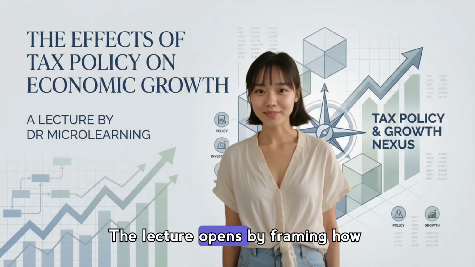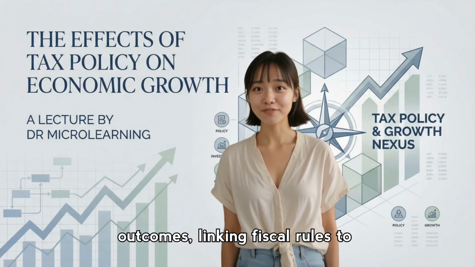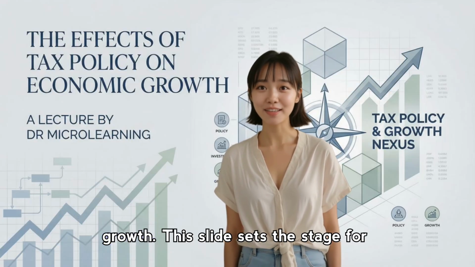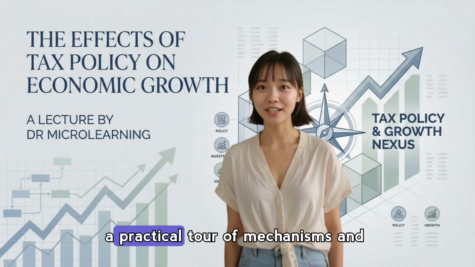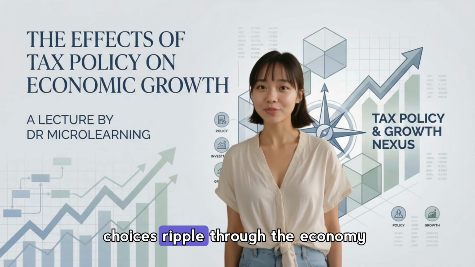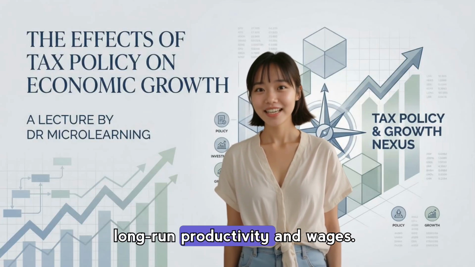The lecture opens by framing how tax policy shapes economic outcomes, linking fiscal rules to investment, work incentives, and growth. This slide sets the stage for a practical tour of mechanisms and evidence, showing how policy choices ripple through the economy and why careful design matters for long-run productivity and wages.